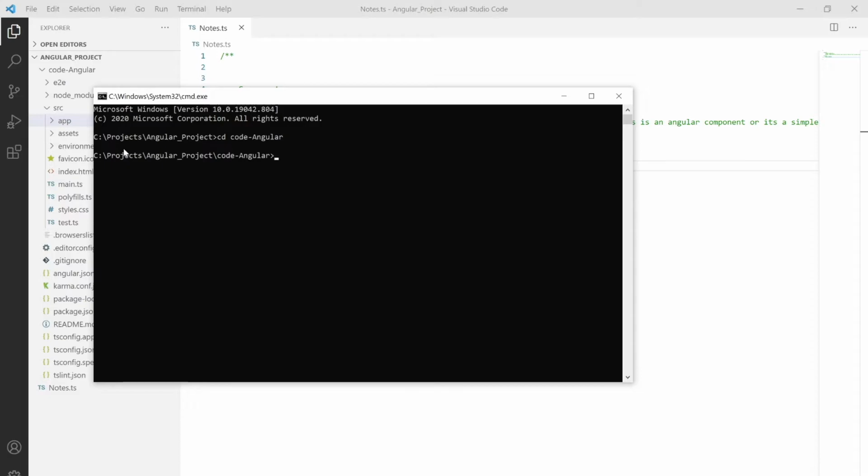As you can see, I'm already inside our code Angular folder, which is our code Angular project. I'm already inside this, and then we have to write the command ng generate component and then your component name. Here we are simply using test. So ng stands for Angular, generate stands to generate a particular component of name test, or you can also use ng gc, which is generate component test. So hit enter.